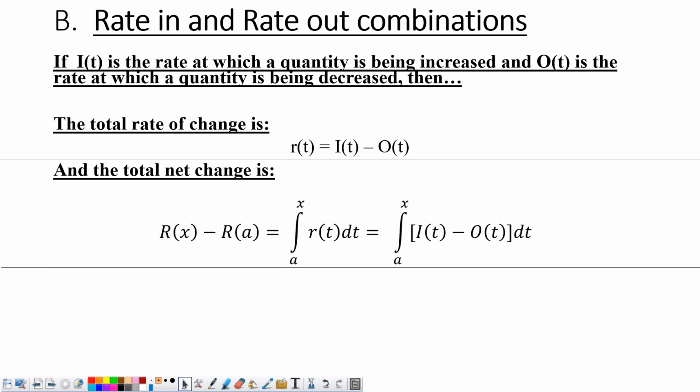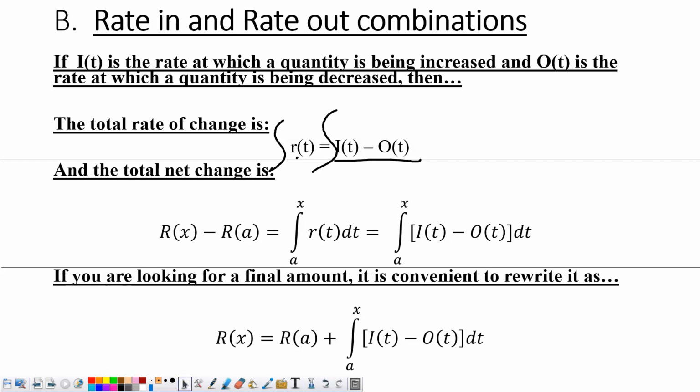So here's your net change then. Net change is what you would get if you integrated these over time, right? Just like when you integrate your rate, it tells you the total change that took place. Well, if you integrate R, that's like you're integrating both of these. So if you want to find the total amount of change that's taken place, you just integrate that function.